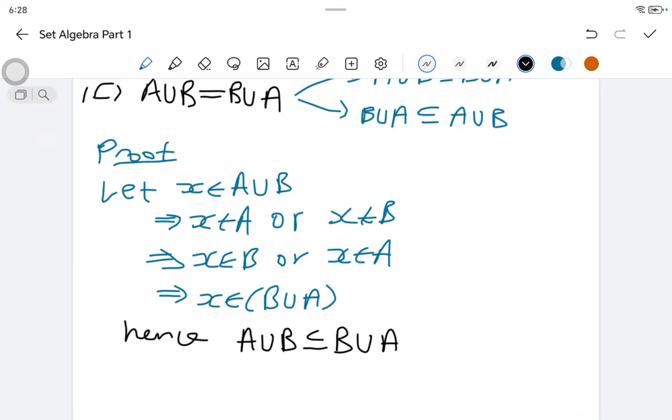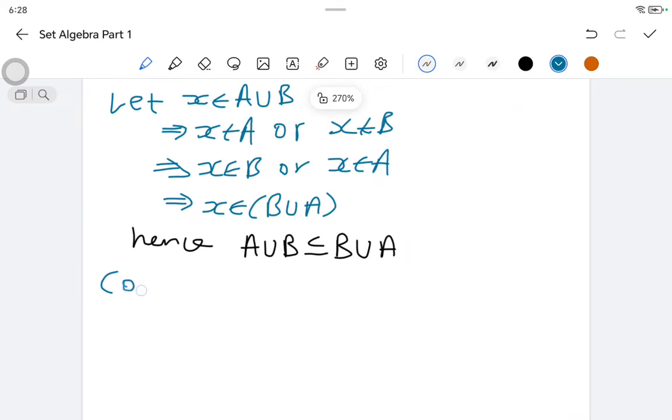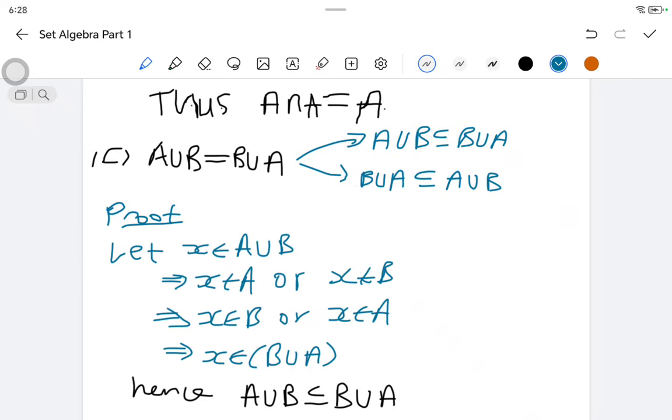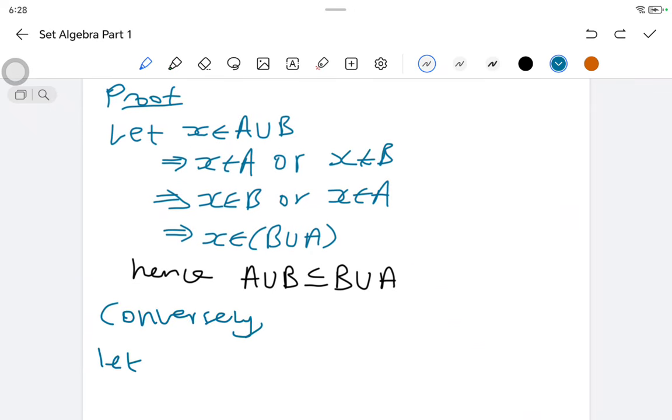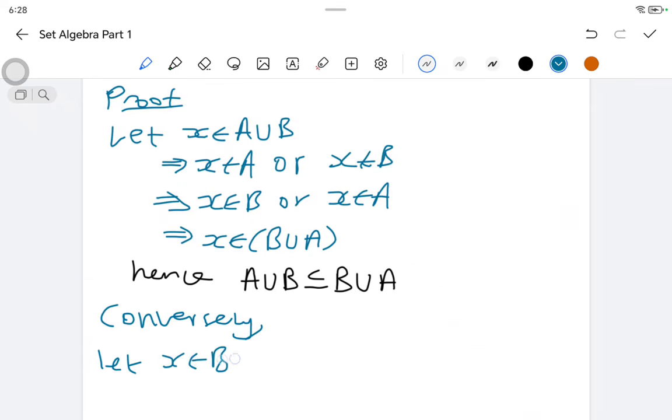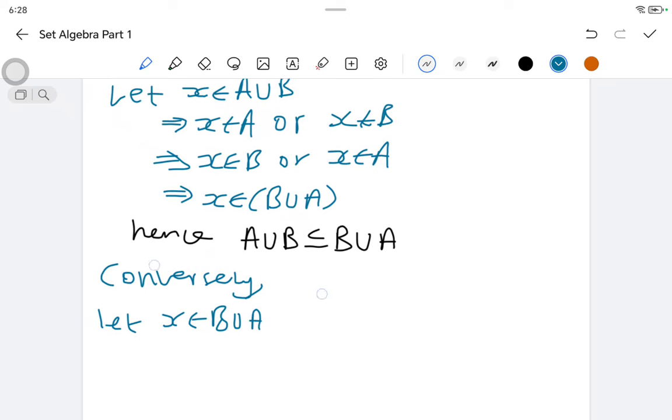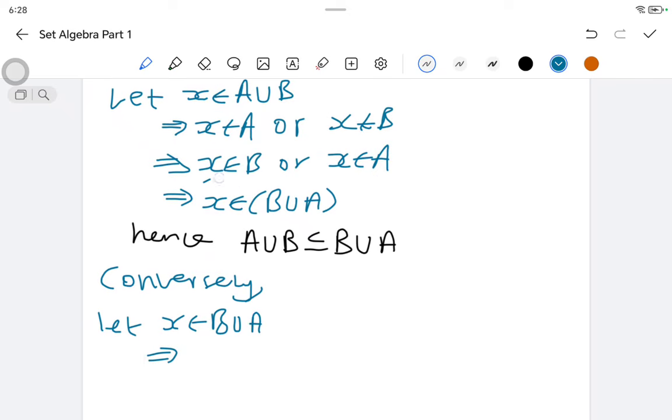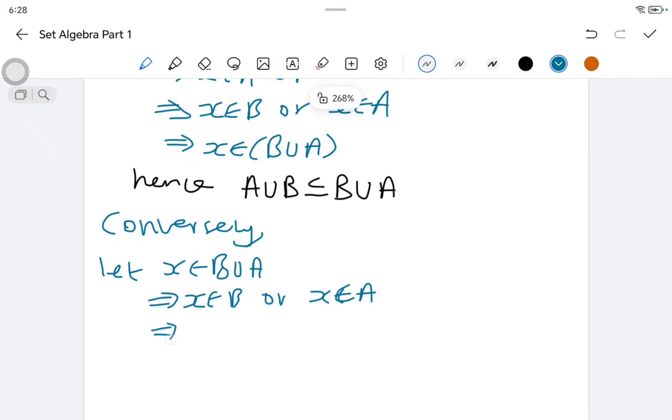Then we come and say conversely, we let, now we are proving this one, right? We let X be an element of B or A. Then remember here I said that you are just copying the steps going back. But even if you didn't want to copy the steps going back, you realize that if I expand this, I'm going to get X element of B or X element of A. Then I get stuck here. I need to apply the commutative law. I interchange this.